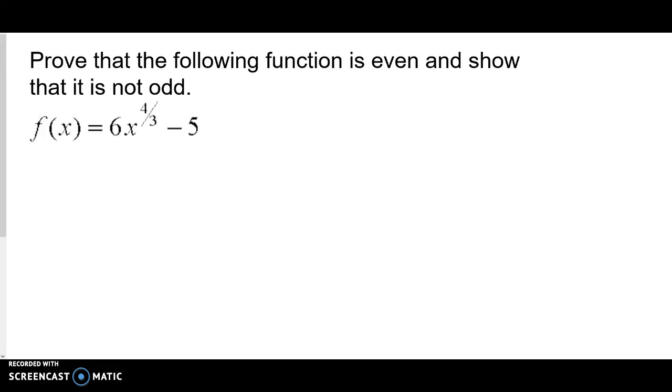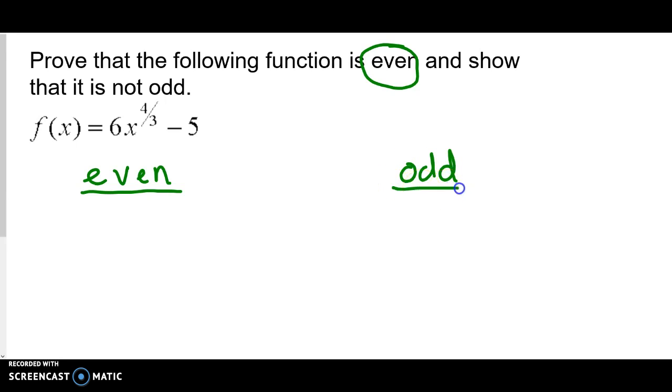Awesome. So now let's actually use an example. Here it says prove that. So we already know that the following function is even, and we want to show that it's not odd. So I really want you guys to do two things. One, I want you to prove that it's even. Okay, so right here, I'm going to have you write that. And here, I want you to show that it's not odd. Okay, so think about how can we prove both of these things, that it is even, maybe I should put the word not here, and that it's not odd.